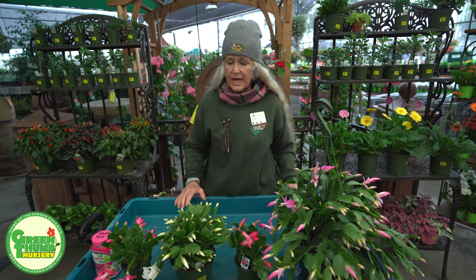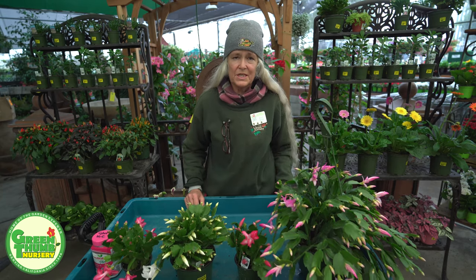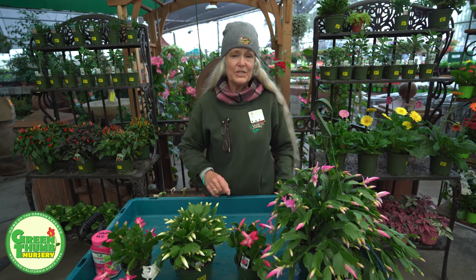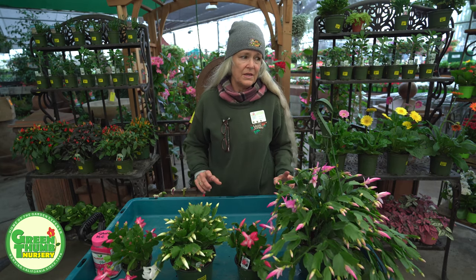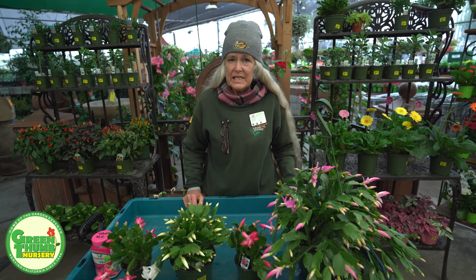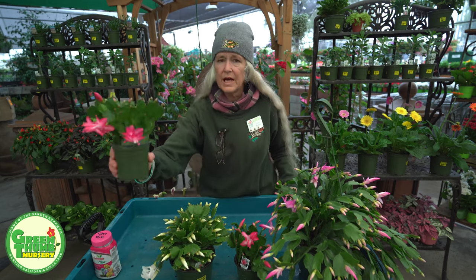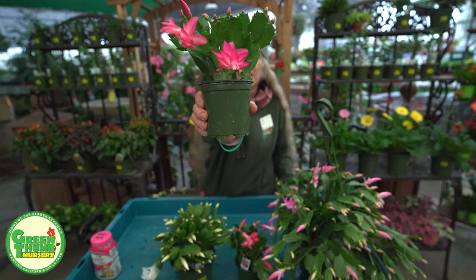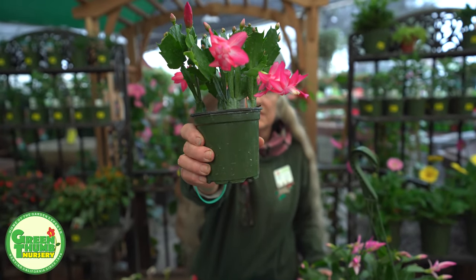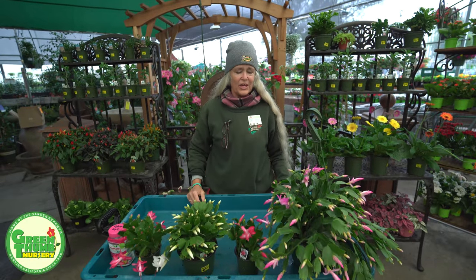So again, these are the Thanksgiving cactus. We will have the Christmas ones during Christmas, and then in the Easter season, we will have Easter ones. And then during the summer, we have the summer zygos. So these are really an easy plant to grow, and they're lots of fun. And as you can see, these flowers are just spectacular. And I have seen the hummingbirds hit these guys. So again, Zygocactus.